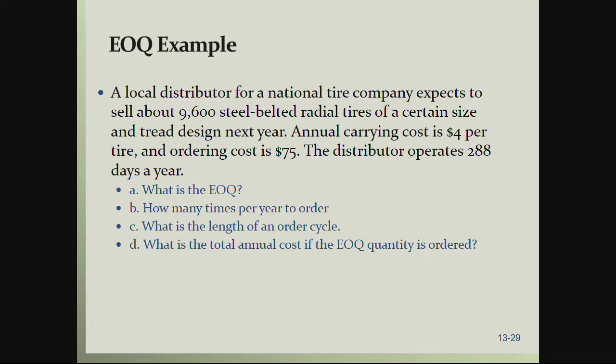The length of order cycle means the interval between two orders. If you place an order this Friday, you place the next order next Friday. What is the length? 7 days, right? Then we have to figure out, we already know our order quantity, right? Then how many days do we need to wait to place another order? We know EOQ, in fact, this interval is fixed. Every time we do the same thing. If it's 10 days, every 10 days we place an order. That's how many days? It's a very simple formula to figure that out.